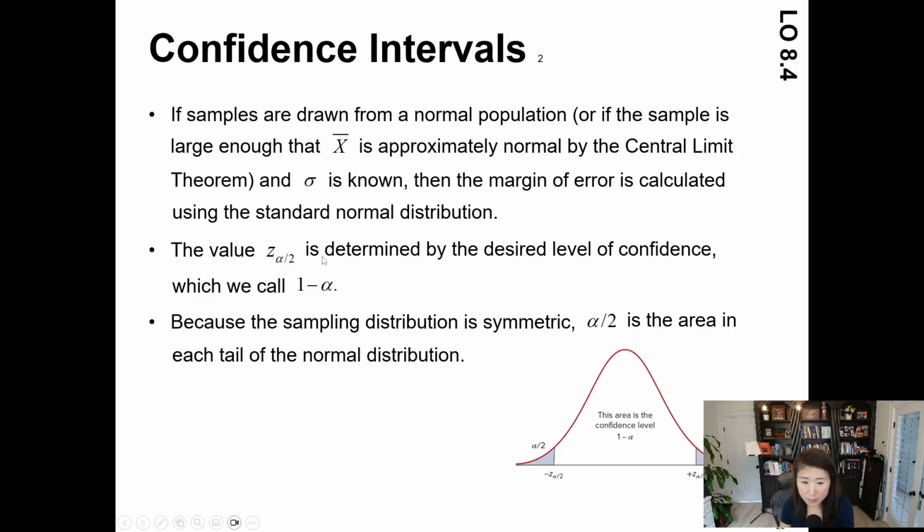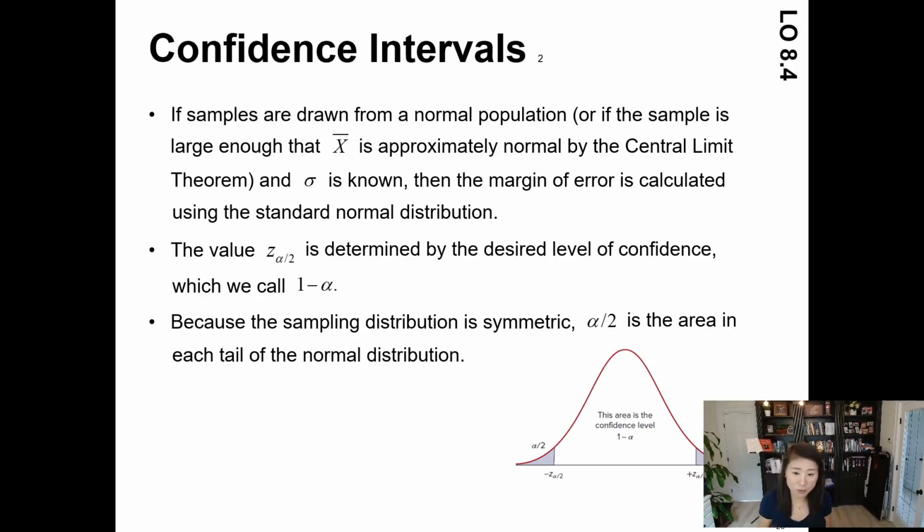And here, the level of confidence has a relationship with this alpha we are talking about. The alpha actually has a name called the confidence coefficient. So the confidence coefficient is different from the confidence level, okay? The confidence coefficient equals 1 minus the confidence level, or the confidence level equals 1 minus the confidence coefficient. So the alpha itself tends to be close to 0, okay? The confidence level is close to 100%, and since 1 minus alpha equals the level of confidence, the alpha is close to 0%. So don't get confused here.